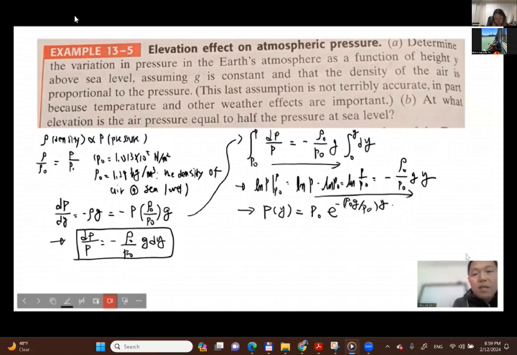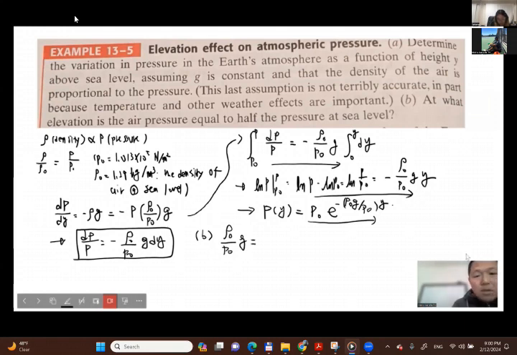So as you can see, the pressure decays exponentially in height y. So as y goes higher, the pressure of the air just gets lower. So for part B, we have to plug the numbers of the condition into this formula. Let's take a look at the coefficient just before variable y. That is rho naught over P naught times g, right?